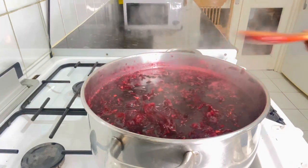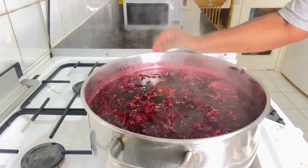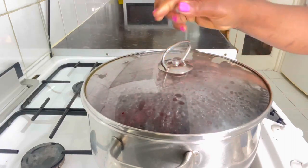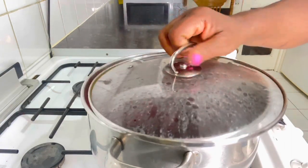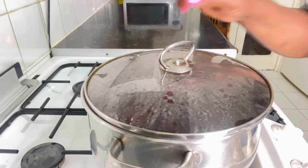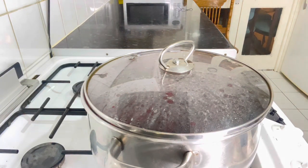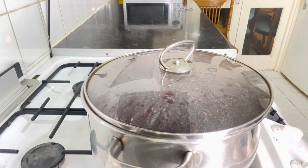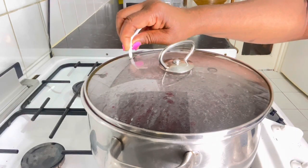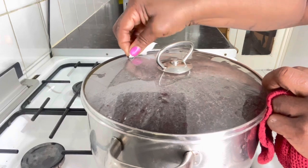Let me cover that. I don't want anything escaping, so I need to put a little bit of tape there. We need to get a little tape or a piece of tissue to put over that little hole, because you don't want anything evaporating from it. I want all the goodness to stay in the drink, so I'll put that there.